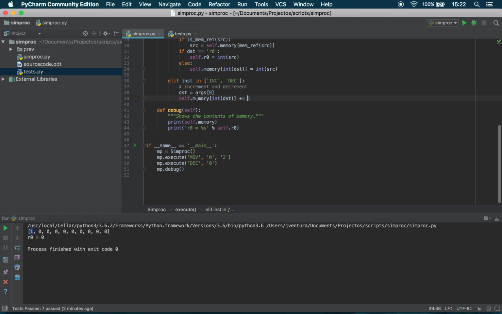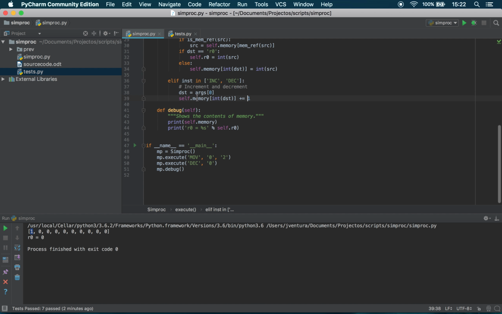If the instruction is increase, I'm adding a 1. If not, I know that it is a decrease, so I'm decreasing it. Let's check that this works, and as expected, the tests continue to work.